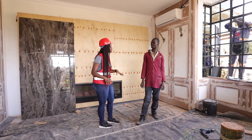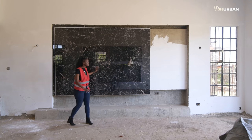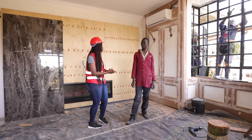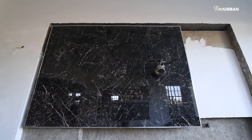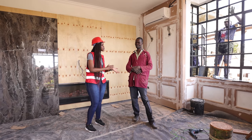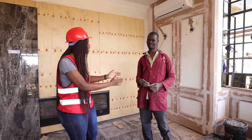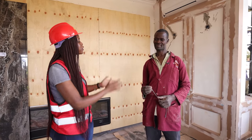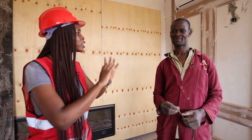Downstairs of the TV wall area, we have this beautiful design. I have to say, I've seen Fine Urban Construction and Interiors doing TV wall areas, but nothing quite like that. Of course. We tend to work with the fundis who do carpentry, because they'll customize and we'll do that. But now, in this project, you're playing a very huge part in all the TV wall areas. Yes. And the one downstairs is looking incredible.